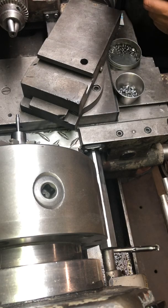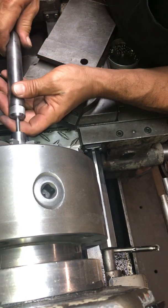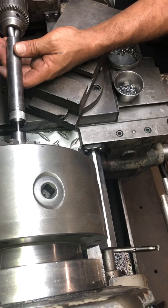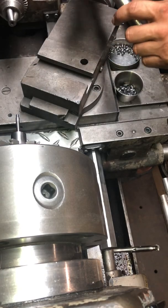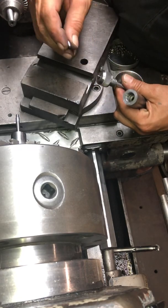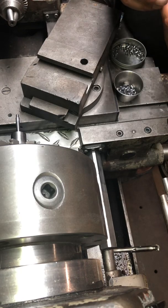Just that quick and I'm changing my ballistic coefficient. I don't know exactly what the BC number is on these yet, but I'm certain it's going to be way better than a pellet. Just the sheer design of it — it doesn't have the diabolo skirt, it's smooth, cylindrical, and pointy. So it's going to fly a lot better in theory.